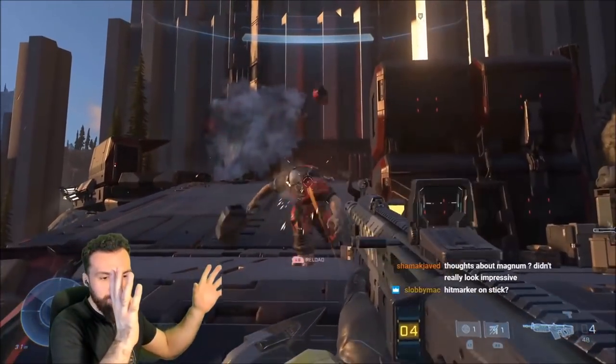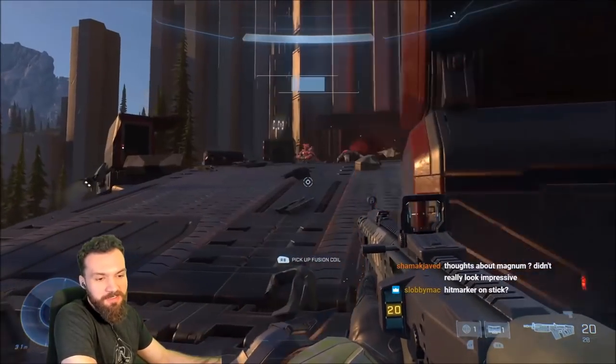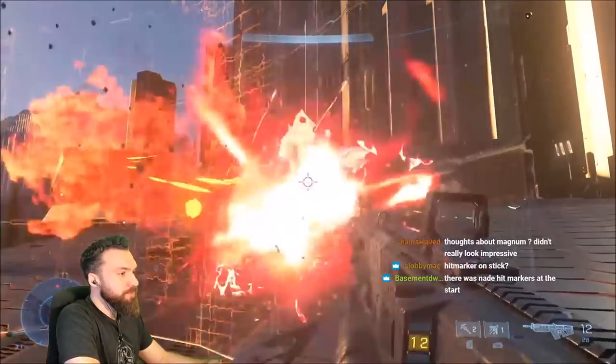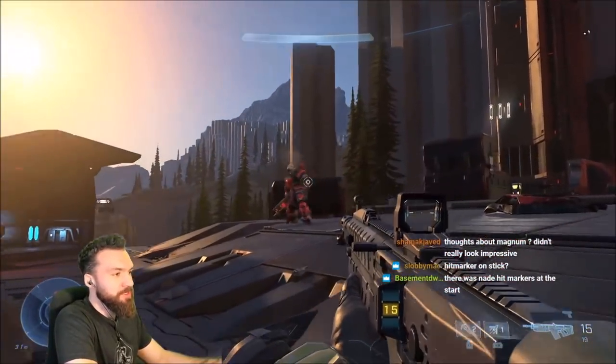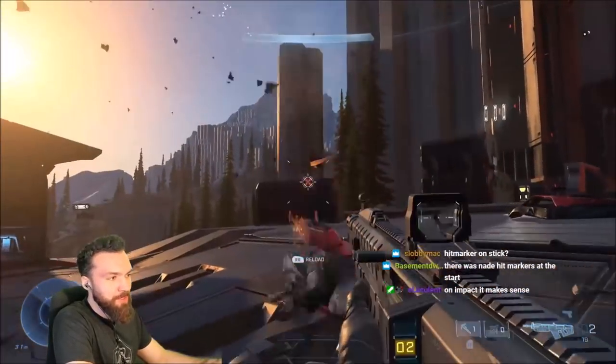For the moment it's stuck. Hit marker on the stick. Yeah, on the stick itself, yeah. Which Halo 5 has that. Thoughts about the Magnum? It didn't really look impressive. It looks like a sidearm. It looks like a Halo 2 pistol. You know, it's not gonna steal the show. It's not a main utility weapon. I'm all for spike grenades. That's cool.